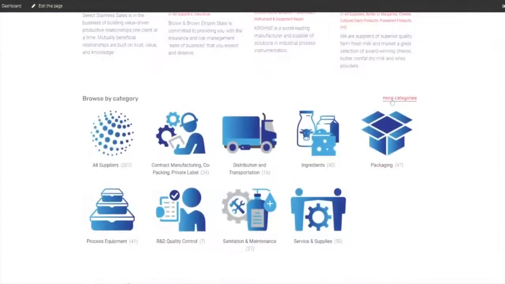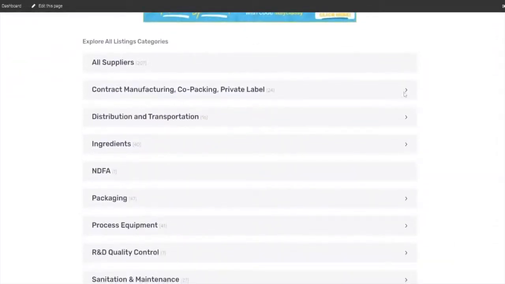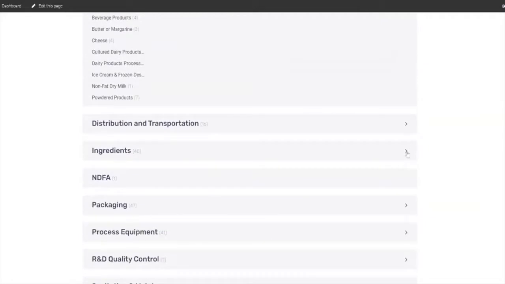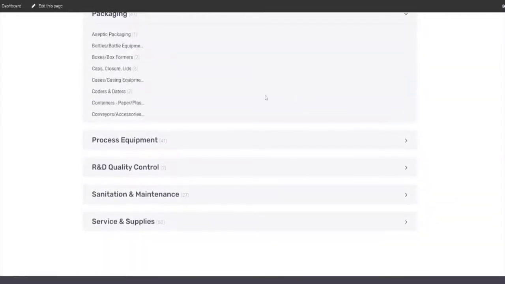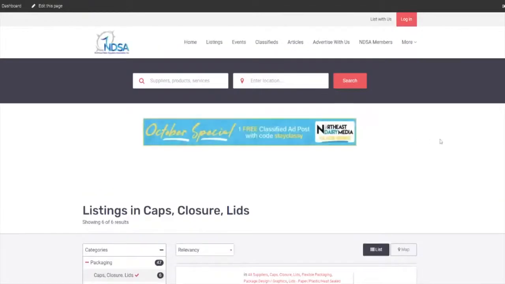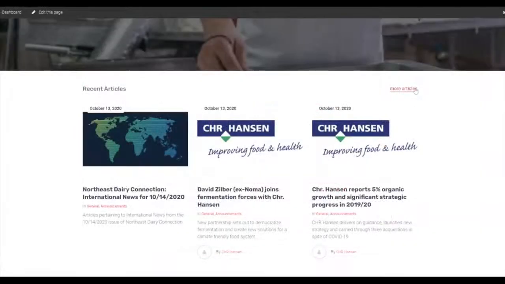Our categories. There are many different categories to be included in. The more your company fits into, the better. This will increase your chances of appearing in searches and boost your listing traffic. A basic listing includes one category, and you can select additional ones at cost. All of our sponsors are listed at the top of their categories, and they can be included in more at no extra cost, depending on the level chosen.